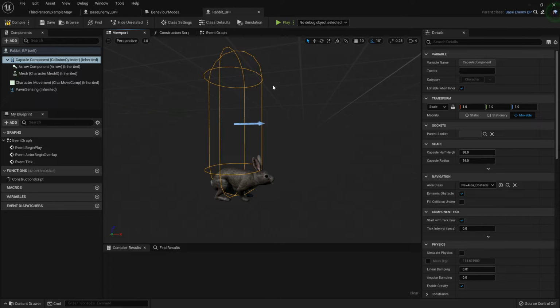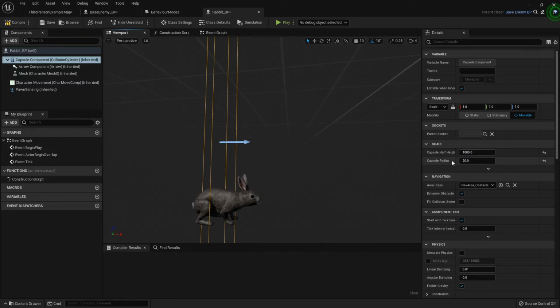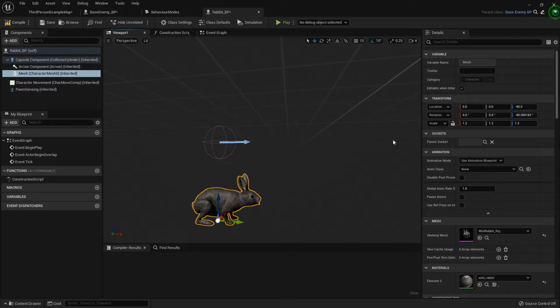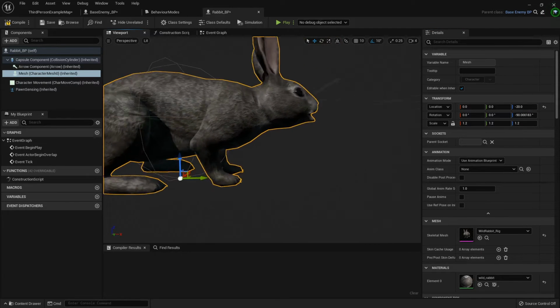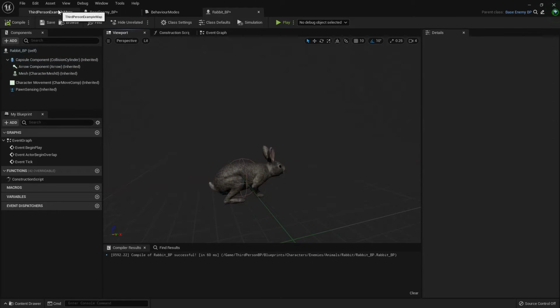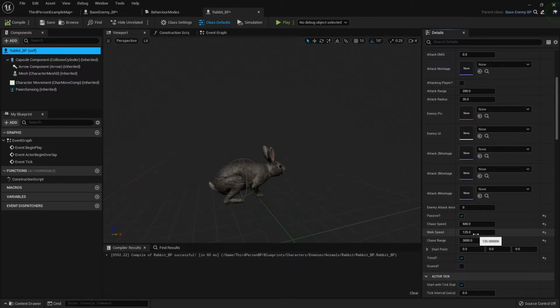But I am going to update the capsule component. So first I'm going to set the radius to 20 and then the half height to 20 because the half height cannot be smaller than the radius. So even if I tried to set it to like 10 now, it just goes back to 20. I can set it as big as I want, which I wouldn't want, but just 20 and 20. And then the way you can position the mesh inside of this is, its half height was 20, so its Z location needs to be negative 20. And then you'll see it just lines up just right there. All right, and it is set to passive. It has a chase and a walk.